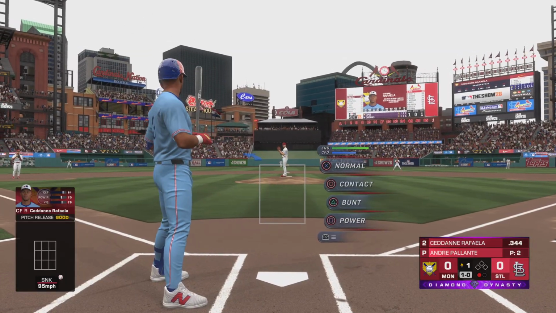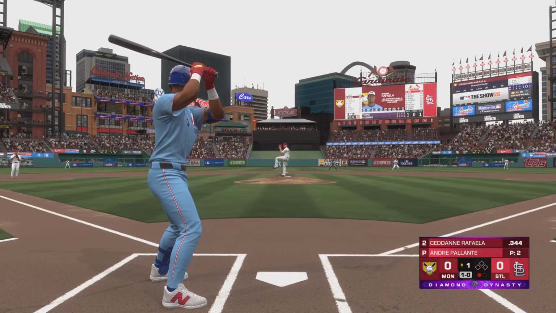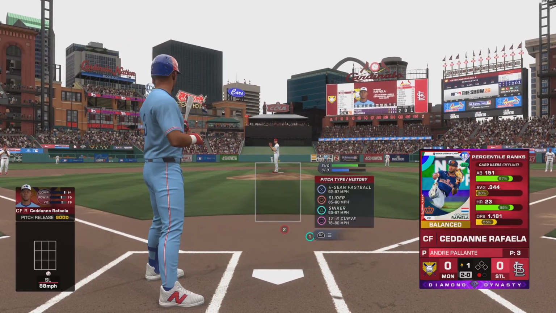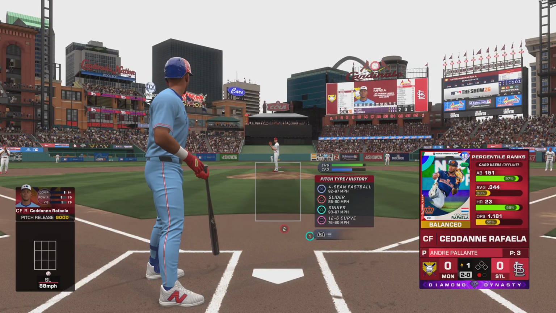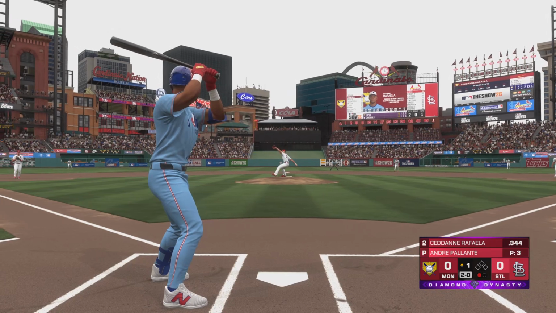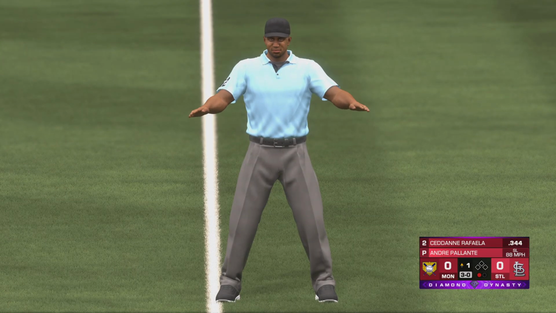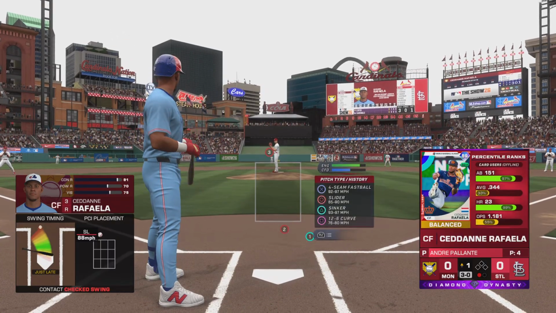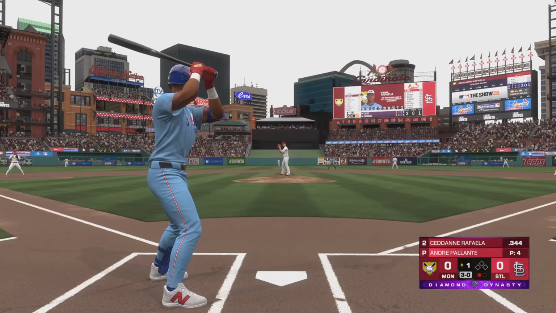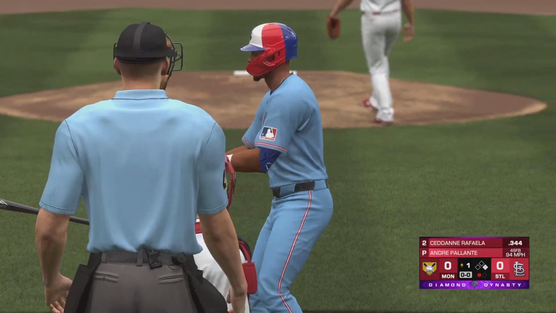Throw, and they got it. So much for that stolen base. And the pitch. That's low. Started to swing, and they rule it a ball. 3-0 deals. And that's ball 4. Take your base.